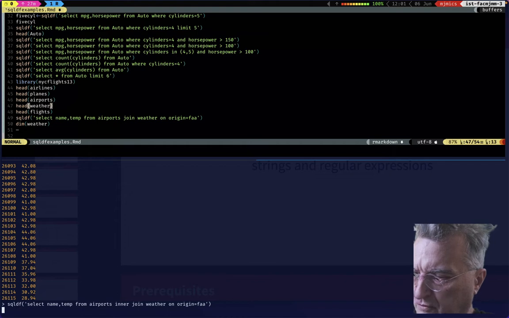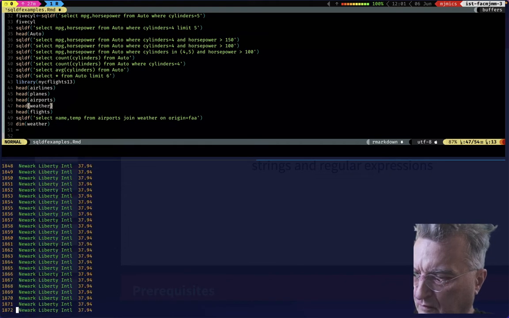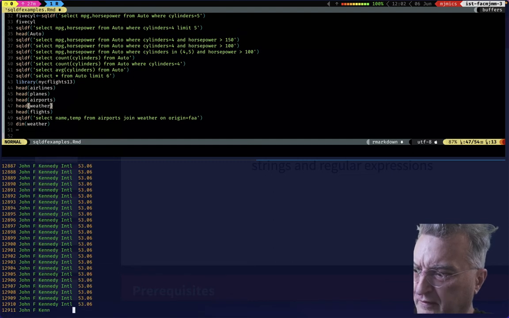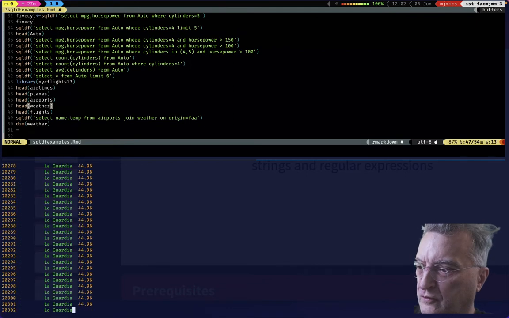Was that my syntax error? Oh, that was my syntax error. I didn't have from in there. Somehow I didn't say select name temp from airports, join weather on origin FAA.